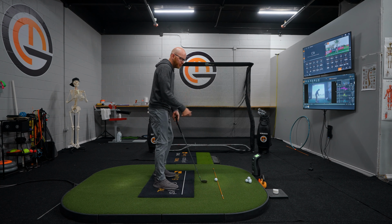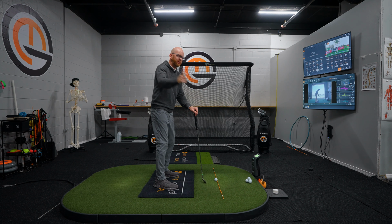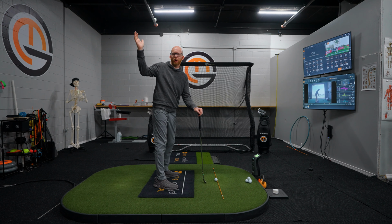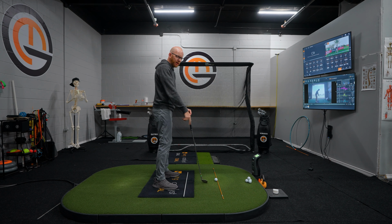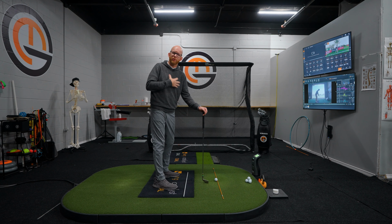When we do a good job of creating hand depth in the golf swing, it allows for us to twist and rotate and create what they normally call a pivot in the golf swing. So by creating a pivot, it allows for me to extend my spine. And as I'm allowed to extend my spine in the backswing, what we're going to see is that I'm also able to get my pressure in my trail foot to move posteriorly towards my heel. So that's going to give me the ability to load correctly and create a pivot around my spine, and also allow for that extension within the spine, which is obviously going to allow me to create as much power as possible when it comes to the loading phase of the golf swing.